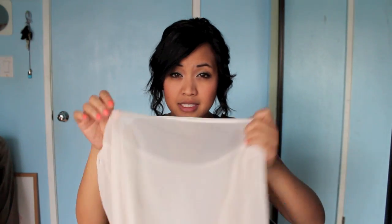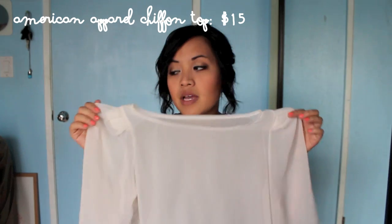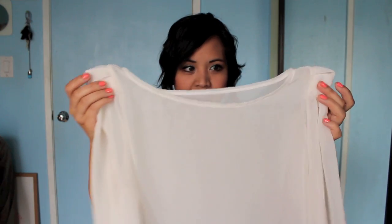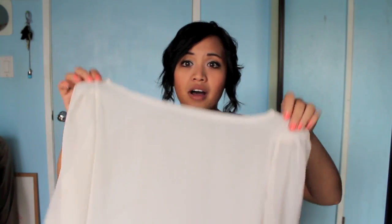This is one of the priciest consignment finds. I was so excited because I'd been contemplating buying this from American Apparel for the longest time, but I honestly cannot afford $52 for a sheer shirt. Mr. Kate has the coolest colors of these and she made me want to buy them. It has these little shoulder pads and puffy sleeves with a higher neck. The sleeves are so flattering. I hope to find more colors at Crossroads, but cannot afford the $52 price tag — I got this for $15.